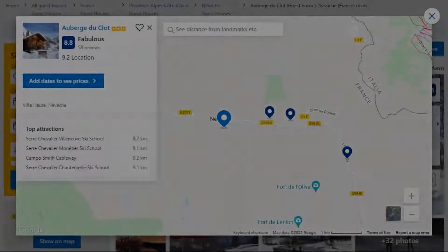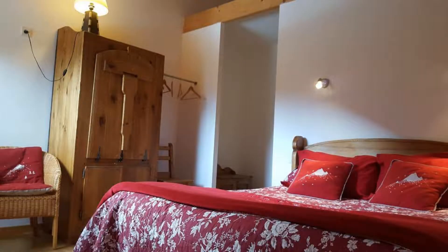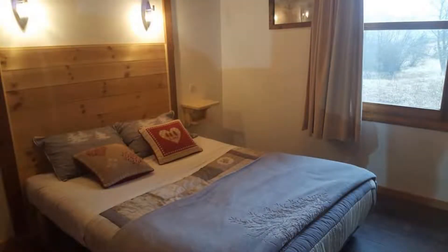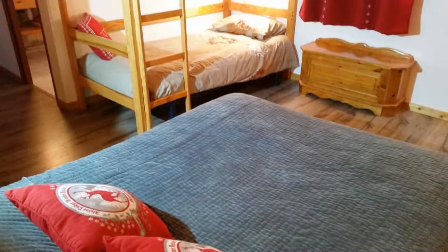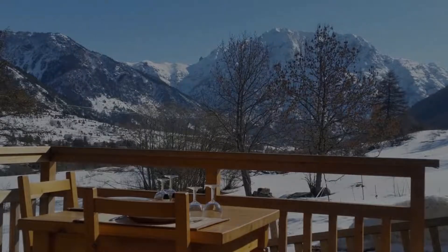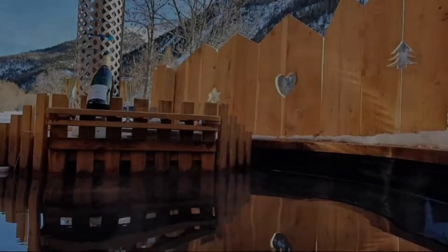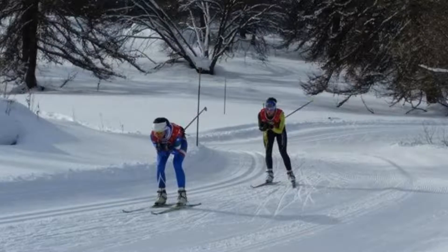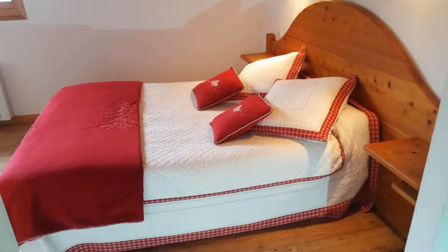Number 5. This is a 3-star property. The location of the property is outstanding and the guests love walking around the neighborhood. Check-in time is 5:30 pm and check-out time is 10:30 am. Guests are required to show a photo ID and credit card at check-in. Pets are not allowed. There are 4 types of rooms available on booking.com. You can book online and enjoy it.